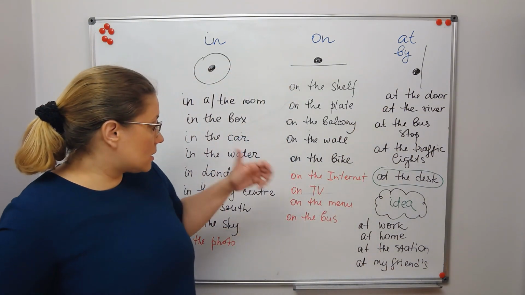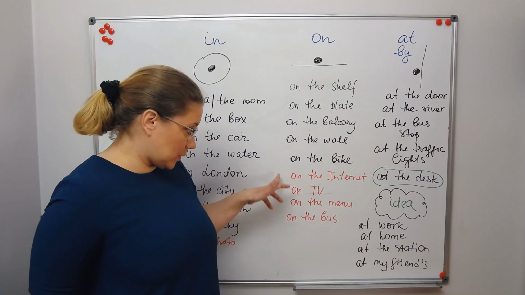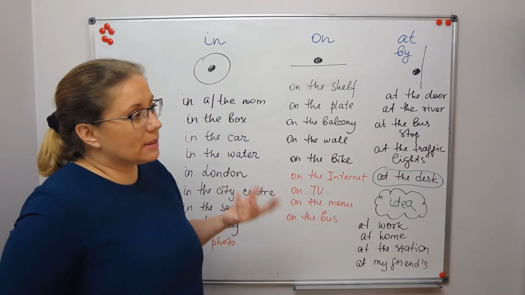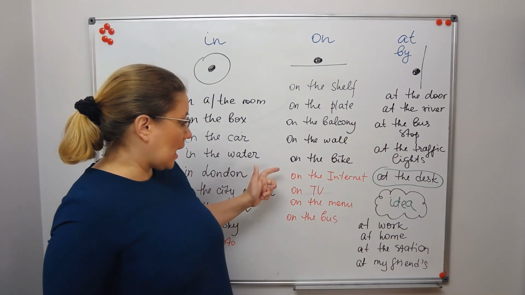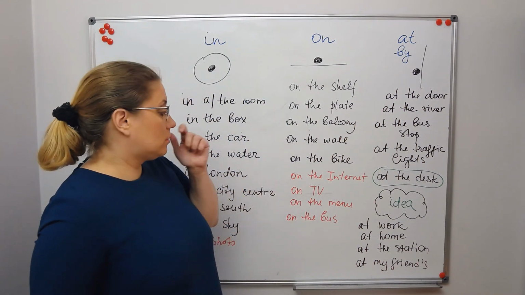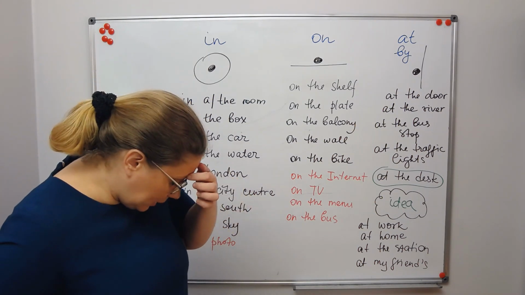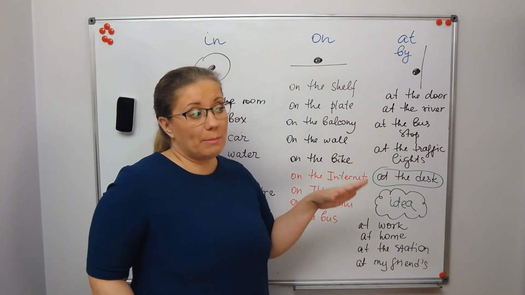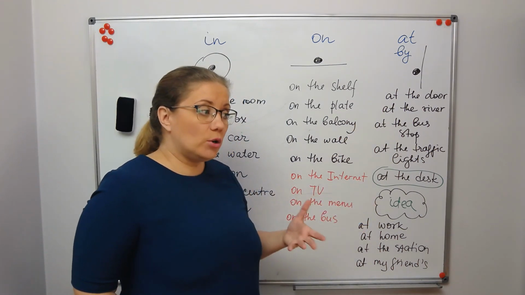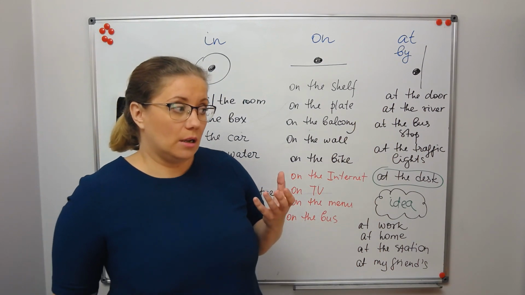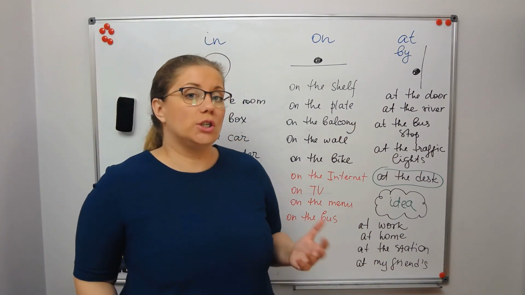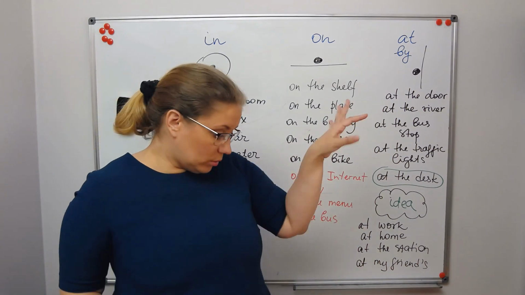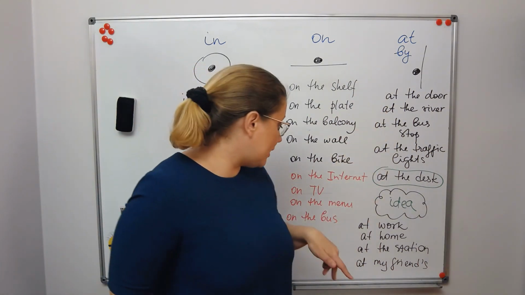And let's come back to these more abstract phrases, yeah? We can call them exceptions, but basically, yeah, it's just the more abstract idea. With on, because it is on the surface of something, you can also say on the internet. I found that on the internet. We met on the internet. I know for many people it's typical to say we met in the internet. No, in English it is on because it was on the radio, on TV. With all these places, it's, yeah, somewhere there.